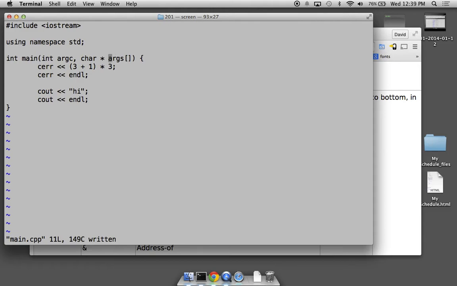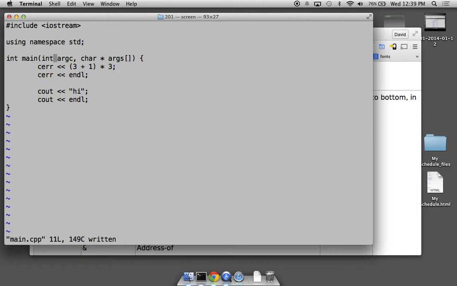A program can access what's entered in the command line using these two arguments of the main function. So the information about what appears on the command line when the program is executed, you can access in code using the arguments to the main function. But once again, we won't need to use this feature in this class. But if you're taking other classes that follow this one, then you'll need to use this. And almost all languages do it similarly.